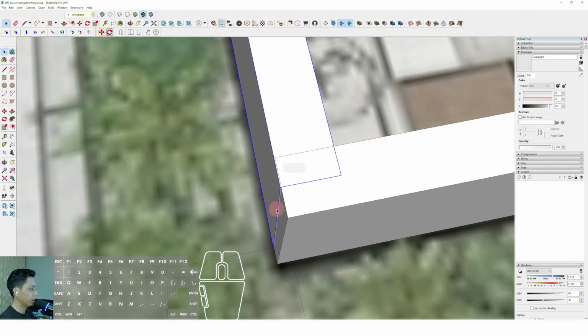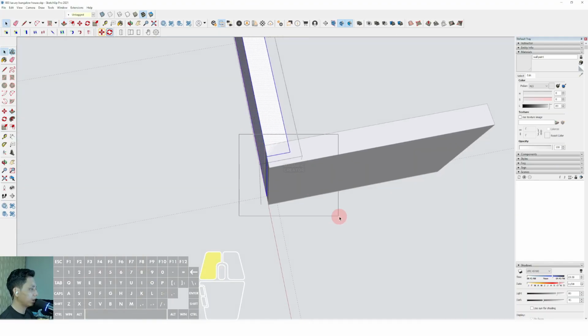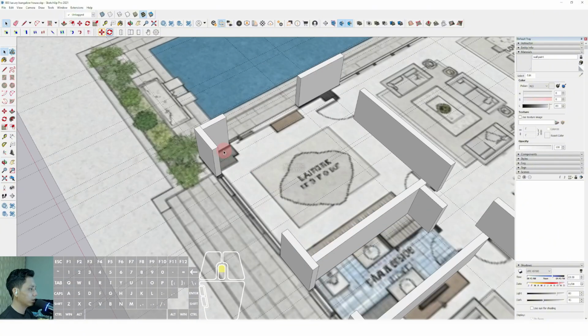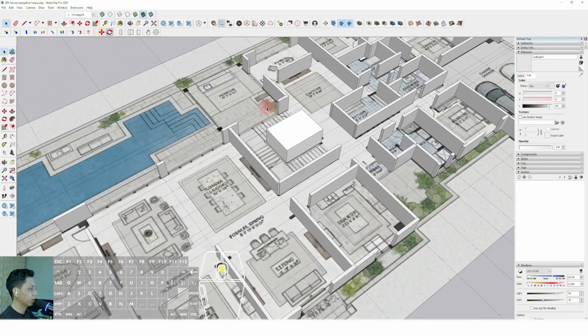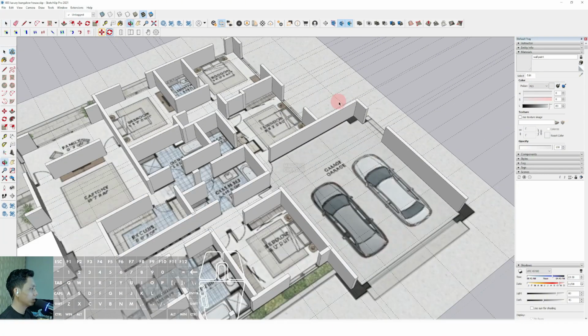Okay, I think we have to pay a little bit of attention to the details about this connection of the wall. The exterior is almost done, and it's done well.